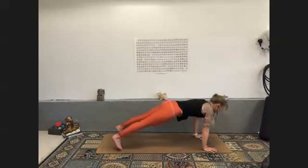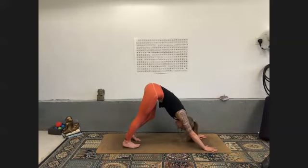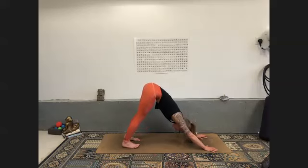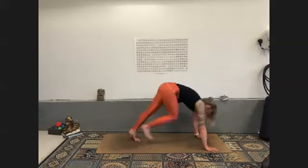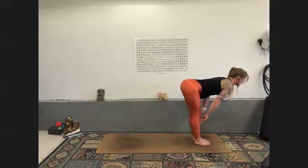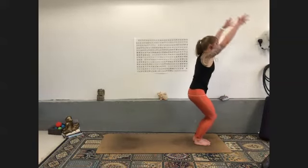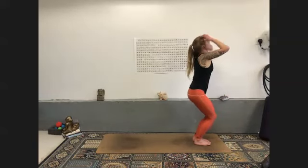Inhale, high plank or all fours. Exhale, downward facing dog. Settle into your dog. Reconnect with your breath, your intention. Inhale, look forward. Exhale, forward fold, walk or step. Inhale, halfway lift. Exhale, fold. Inhale, chair pose. Bend your knees, reach tall. Find your breath. All right.